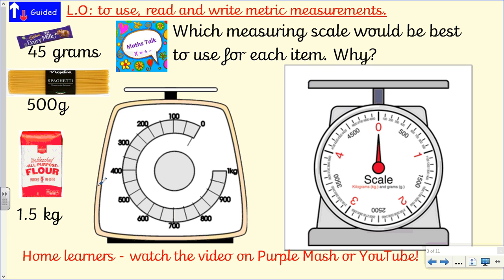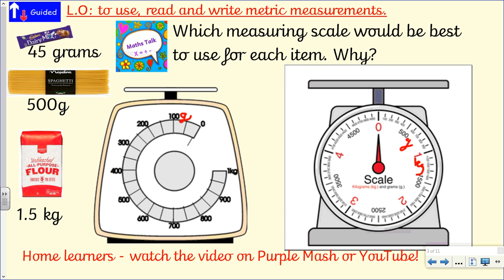We need to work out if we're going to put it on this scale or this scale. This one is going round the same as our jug was just now, in hundreds. But this time we're talking grams. We're talking weight, we're talking grams. So it goes from 0 round to a kilogram. This one, we've got 0 here, 500, and that's 500 grams, or half a kilogram. And then this one is 1 kilogram, so 1.5, 2 kilograms, or 2,000 grams, and so on.